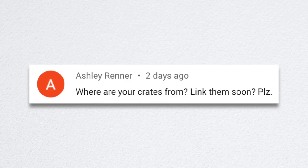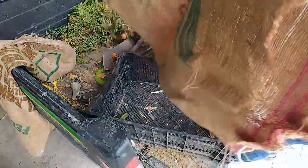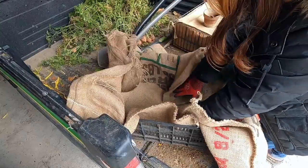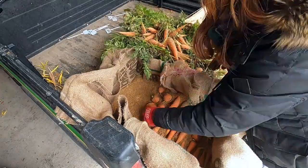Ashley said, where are your crates from? I used two different types. The first was from Gardener Supply — specifically built for root crop storage, kind of like a thinner metal frame. The other was a big black crate that we got some of our Color Blends bulbs in. I'm kicking myself that I didn't save crates from last year because they work so well to store dahlias and gladiolus. I could do potatoes and onions in them too, and they stack so nicely. The most important thing is to make sure whatever you're storing them in is breathable — you can't use a solid Rubbermaid tote. There needs to be holes or air exchange. We'll link the Gardener Supply one down below.